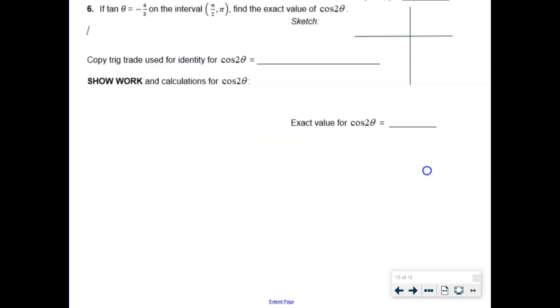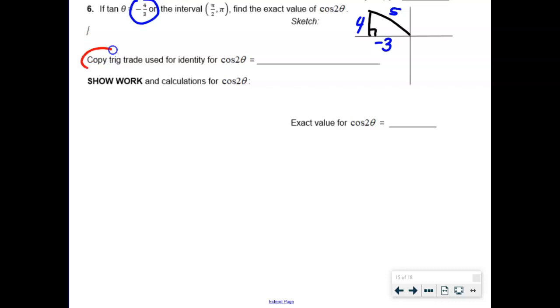You guys did a nice job of graphing the triangle for me. They said it's between pi over 2 and pi, so we're over here. Now, be careful on this ratio. The tangent is negative 4 over 3 as a ratio. So the sides, this would have to be a 4 and this would have to be a 3. Which one's negative? The 3 is negative. Good, good. Watch your signs when you fill out the triangles. The hypotenuse would be a 5. Either Pythagorean Theorem or you just know a 3, 4, 5 when you see it.